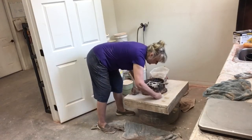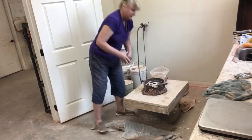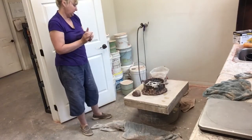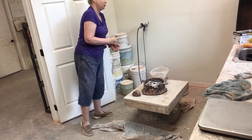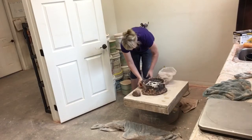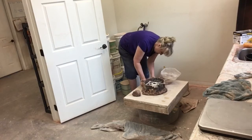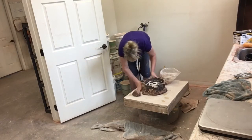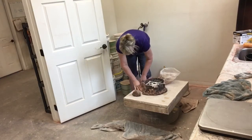I know I'm going to miss a lot of steps, so you could not take this video and just go make a mold for a ram press, but it'll be a good overview to see if you want to get into this process. It is a very steep learning curve.